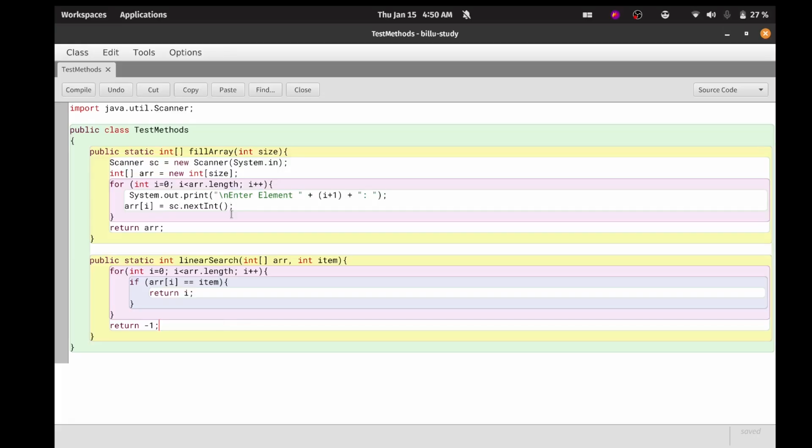One is fill array, one is linear search. So are we missing any methods? No, not over here. All right, cool. Let's compile this. Oh yeah, good.